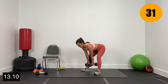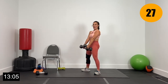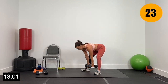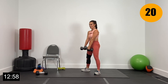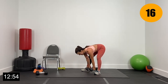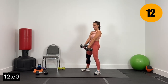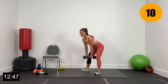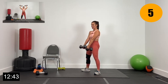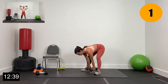All the way over and up. Nice job. Hips going back with the inhale, hips coming forward with the exhale. Big squeeze. 20 seconds right there, guys. Coming up on exercise 29, right? Crushing it. Good work. Not returning to these. Let's finish strong right here. We've got five more seconds. Finish strong. Three, two, and one.